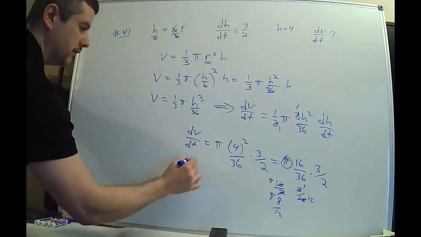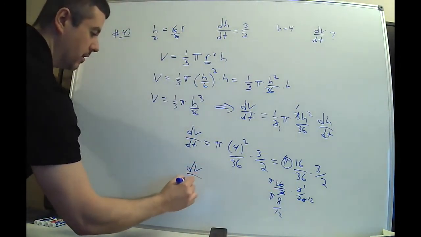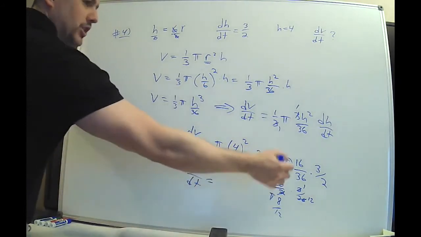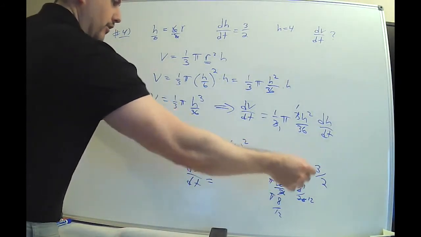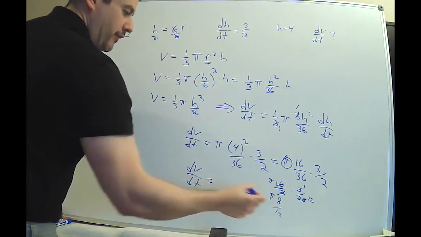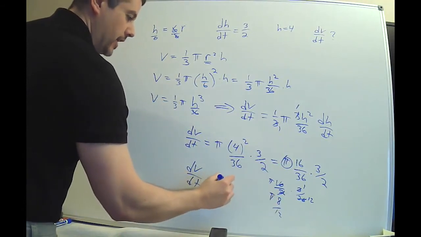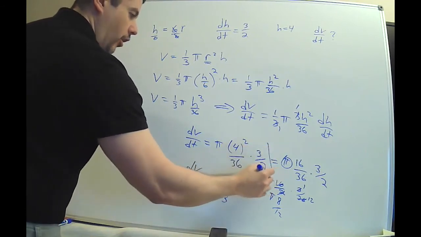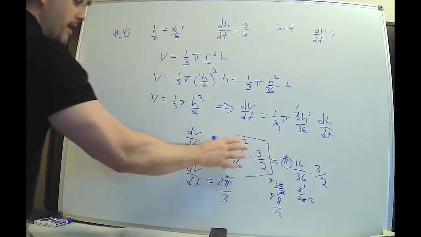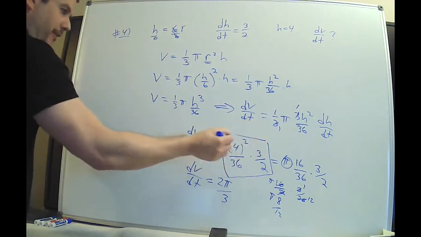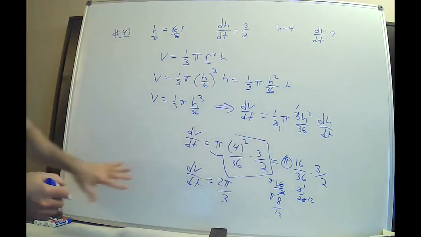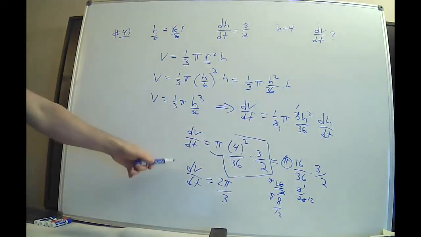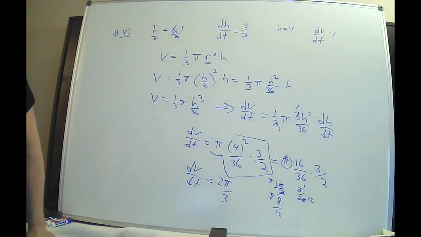So I have 8 on top, 12 on the bottom. Now, divide them both. I did this sloppy. This is arithmetic. So if you can't do this on your own, what the hell? So 8 divided by 4 is 2. Pi goes next to it. And then 12 divided by 4 is 3. So this whole big stupid mess, in whatever order you feel like simplifying this, you get 2 pi over 3, all right? And this is how you leave the answer. I wanted dv dt, so I'm done.